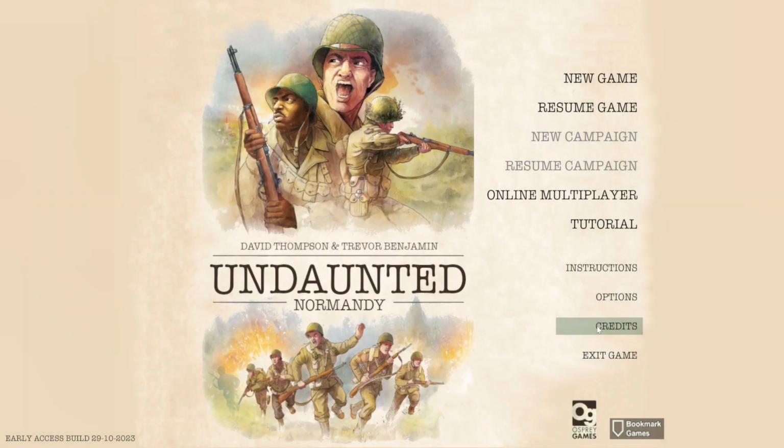As challenging as this game is, I really enjoy the tactical side of it, not so much the dice rolling. There's very little in the way of dice mitigation that I've seen so far, and that kind of bums me out. I wish there was more ways to modify dice, so that I'm not at the risk of just really poor dice rolls day in, day out, you know what I mean? But anyway, Undaunted Normandy, still a great game.